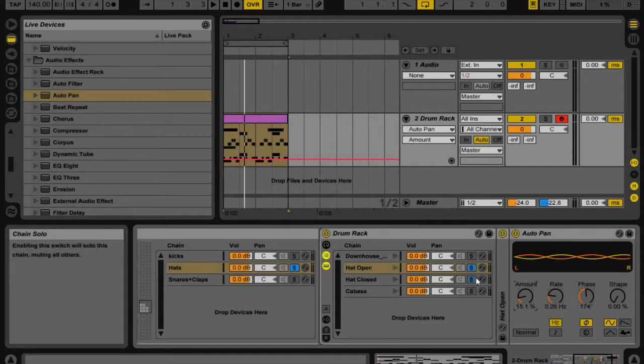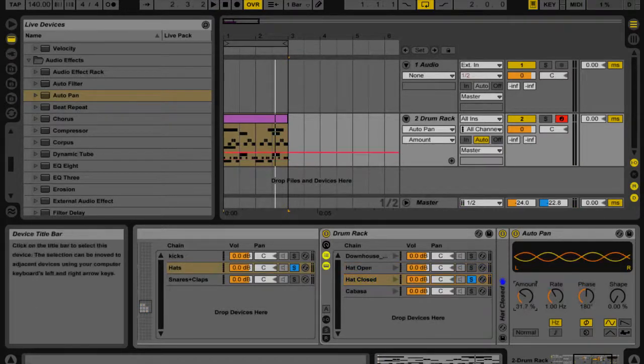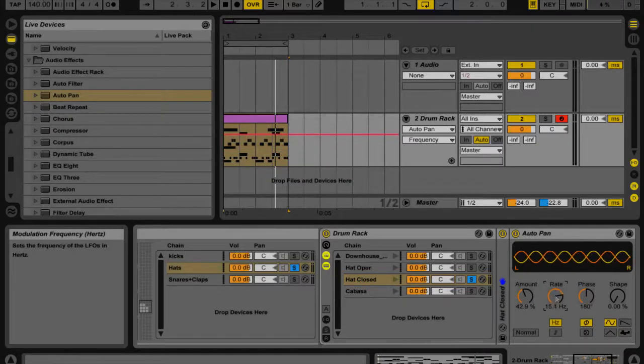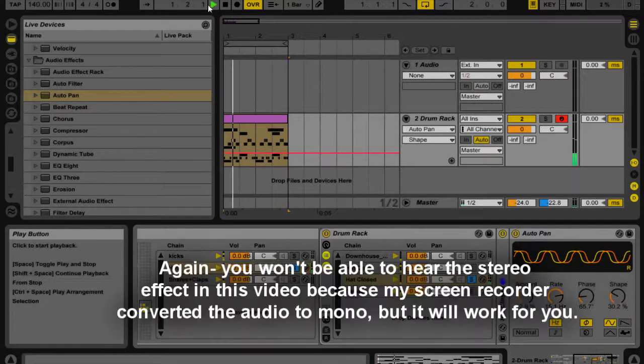And the closed hat. Okay, so with the closed hat we're going to do the same, but we're going to give it a bit more. And we're going to increase the rate to about 15 Hz, and put the phase down to about 65 degrees, and the shape up. Let's see what that sounds like now.